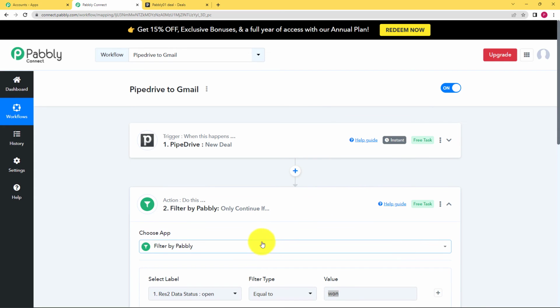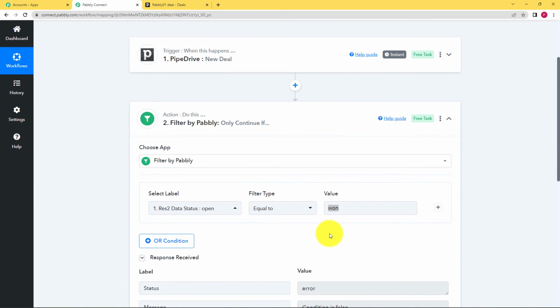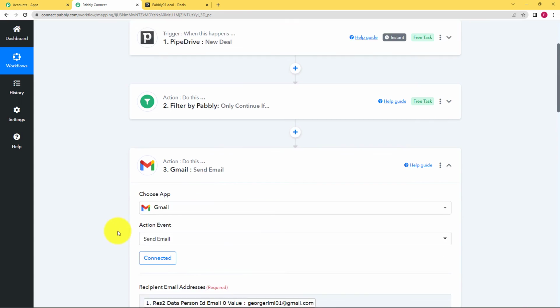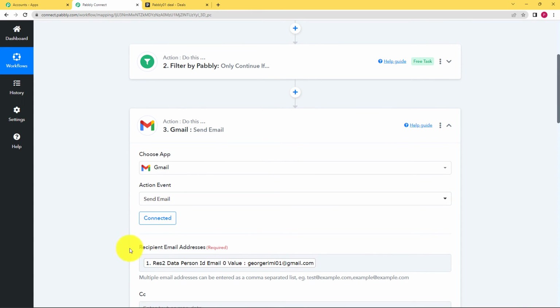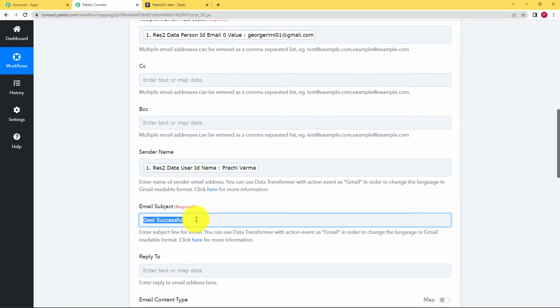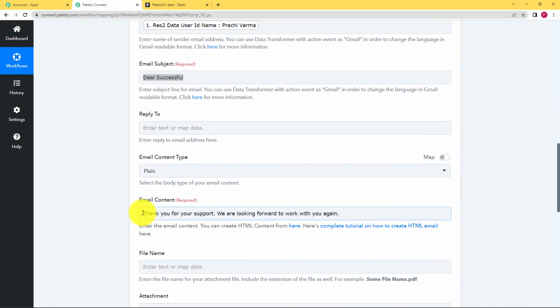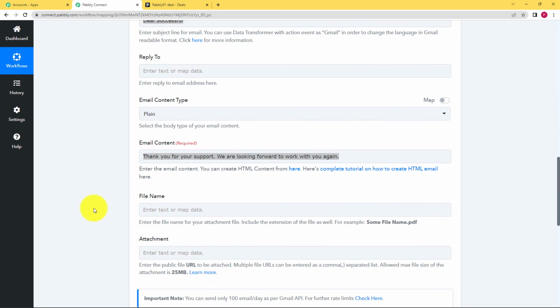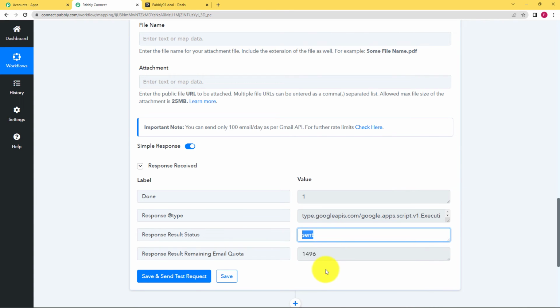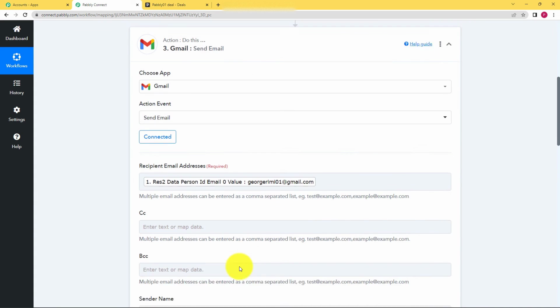Because until and unless the deal is won or the deal is closed successfully, this trigger will not reach the action application. And then our action application was Gmail, and the event was to send an email to that specific person. So we mapped the information, and that's how this is the email subject and the email content we also gave, and this is the static content because this is not going to change for any different person. This is the name of the sender, and so you clicked on save and send test request and it showed you the response as sent, which means our work is complete.